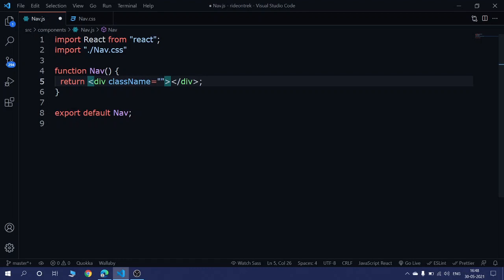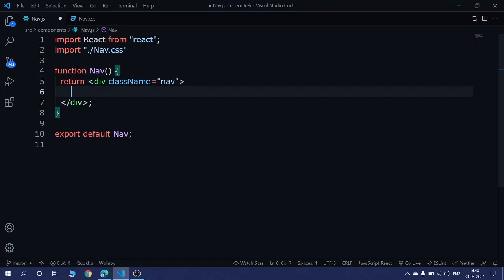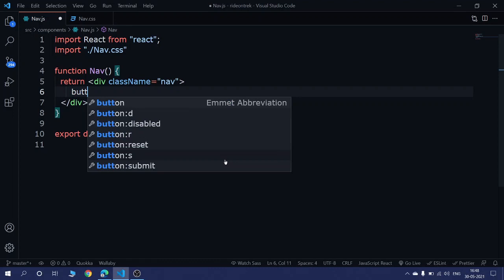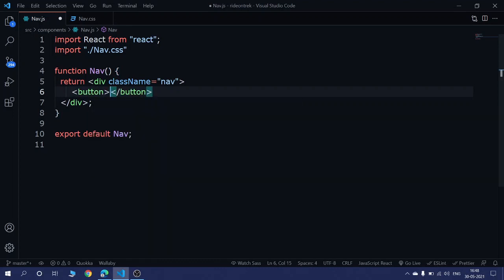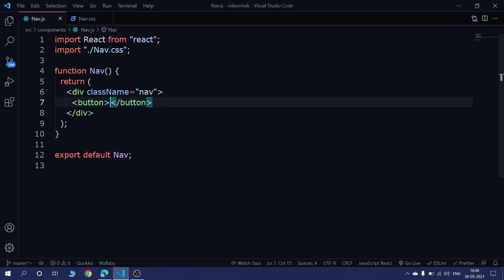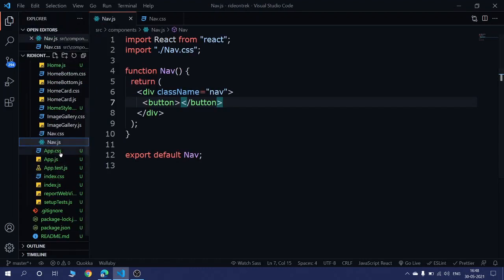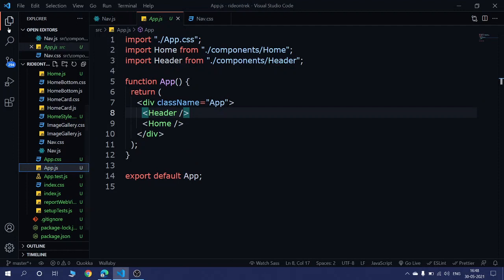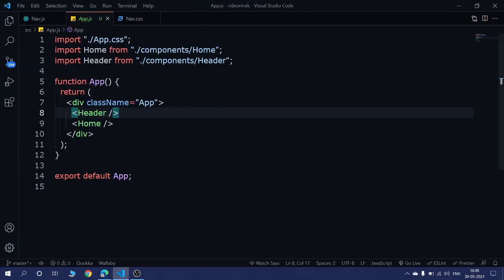So let's create it. I'll say .nav, and then we have a button which we'll import from material UI itself. Now how will we work with material UI? But before that, let's import our nav.js in the app.js, after header.